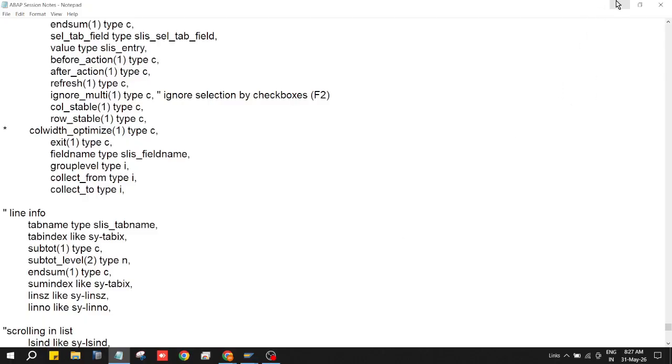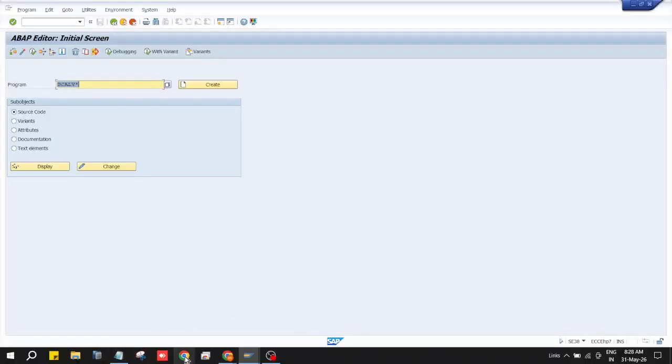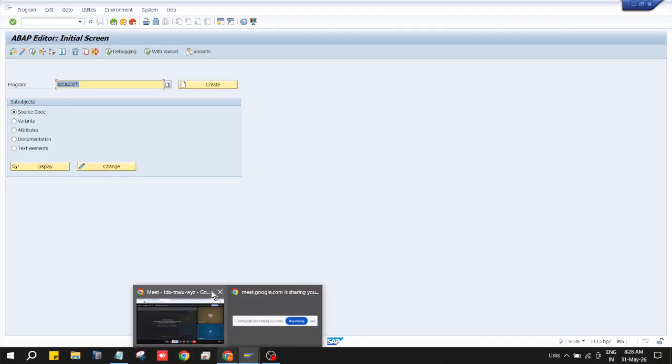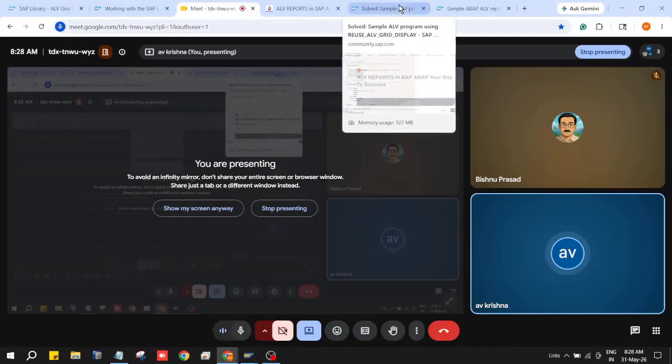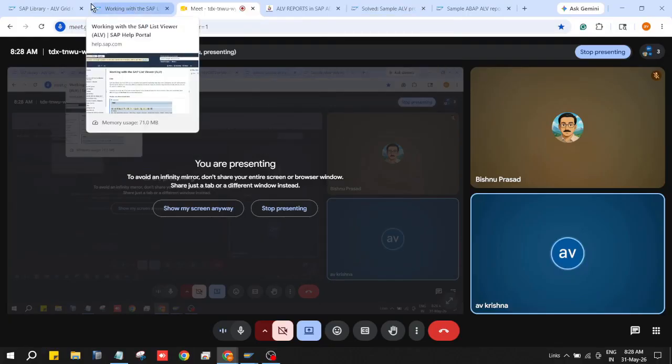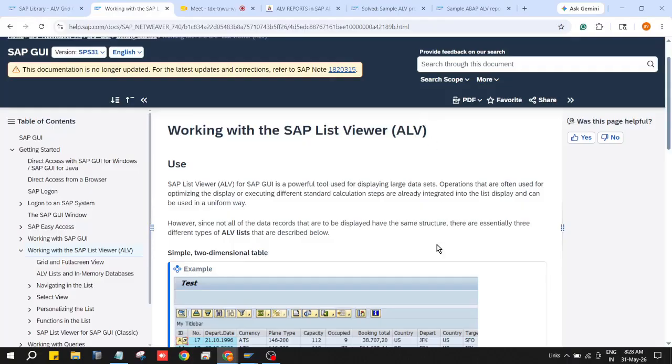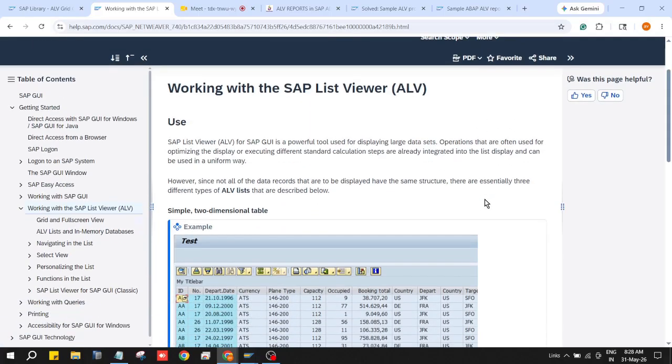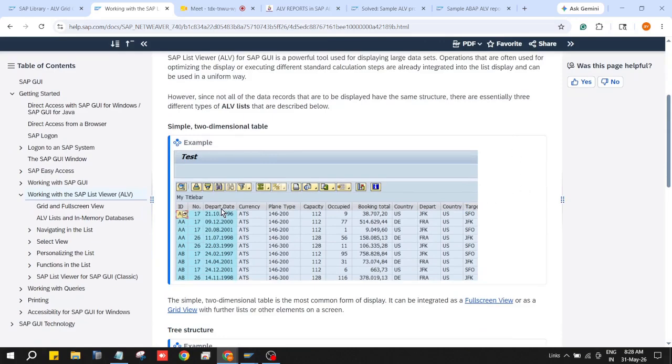Suppose we go onto the internet, you can find the SAP help in this way. This is where SAP is, SAP.com. Basic level SAP GUI related information. If you look here, working with SAP ALV, that is the SAP list here. So this is the output you will get in the ALV. This is called the generic functions toolbar, this toolbar completely.